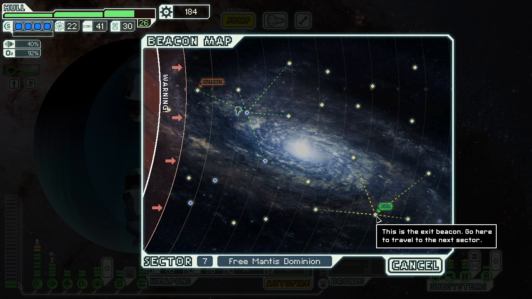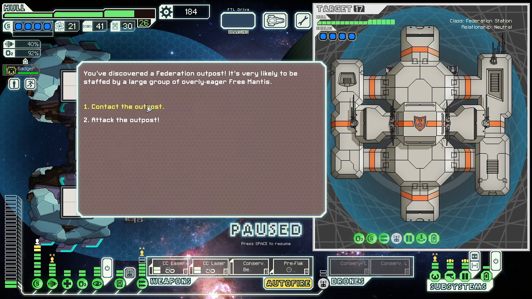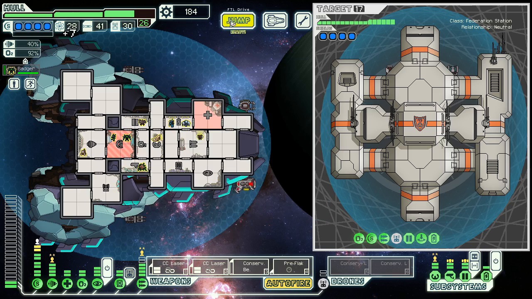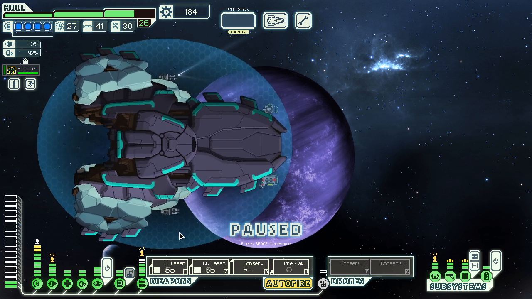1, 2, 3, 4, 5, and 6. Yeah. I do want to go to this outpost because I think, if it's nothing, then I can turn on the robot. Actually, I can turn on the robot at the exit now that I think about it. Because I think it immediately just chucks you there. It's not militia, so... contact the outpost. Repairs, refuel, ammunition, or drone parts. I guess the fuel. We should wait and check the robot at the exit.